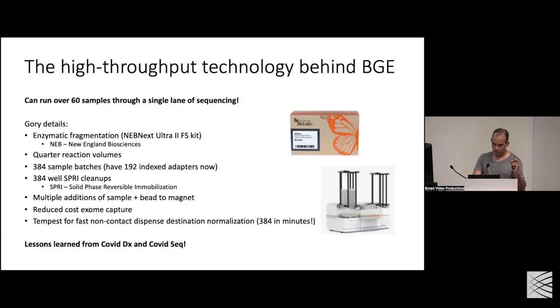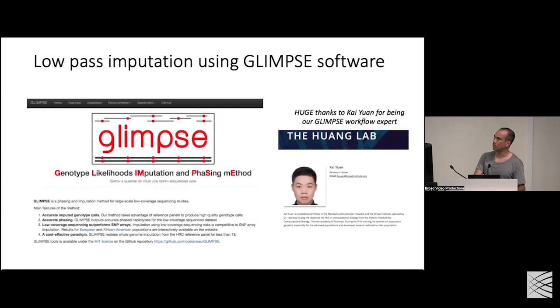One of the big deals with this is the fact that we can push through quite a few samples per lane of sequencing with this product. So I'm going to talk about, I think this is really important. The exome is still the exome. Things don't change all too much with that. But the big thing here, the low pass whole genomes, is that you're using imputation to really capture all those common variants back. And you think about, I'll show another schematic here, but how do you impute, on average, 1-2 reads across the genome at any given location.